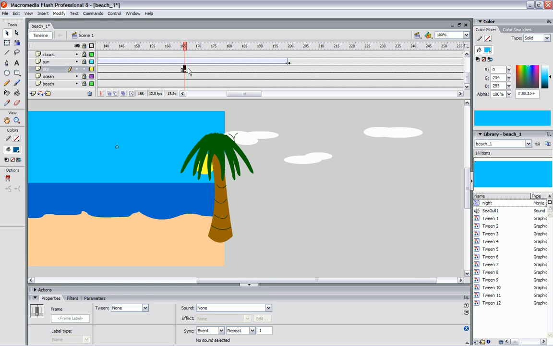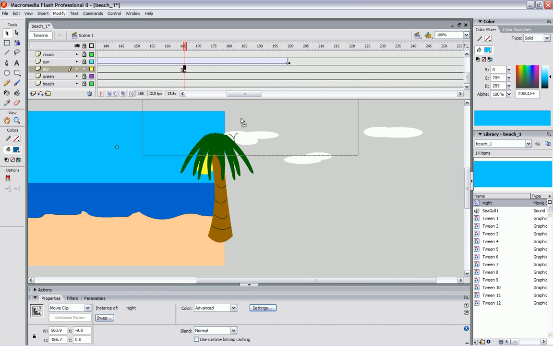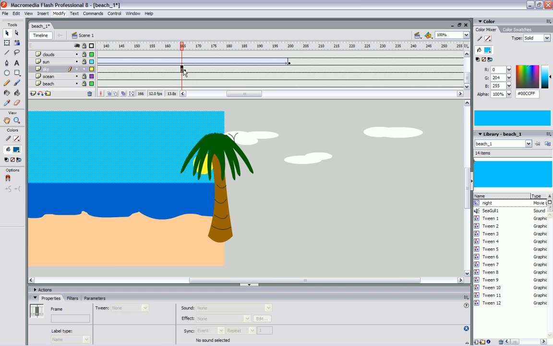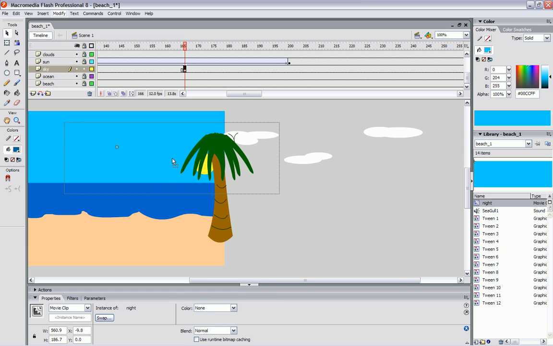okay, which should be my night, and I'm going to actually take that out. Oops. I'm actually going to come in here and drop it in. Oops. Let me get rid of that. Let's try again. I've made my night, and I can drop it back in here if I want, just like that, over that if I really want to do that.